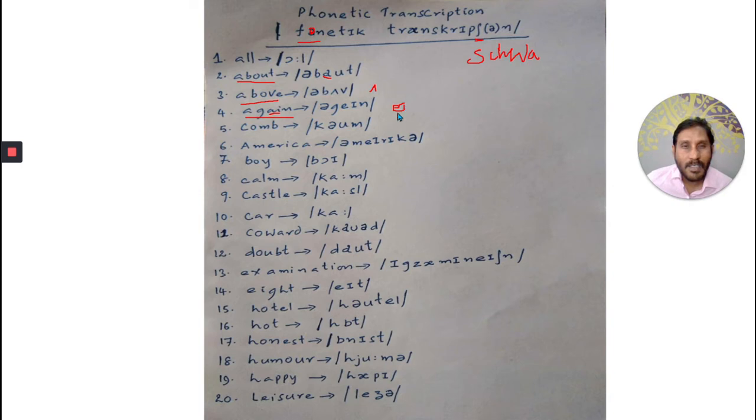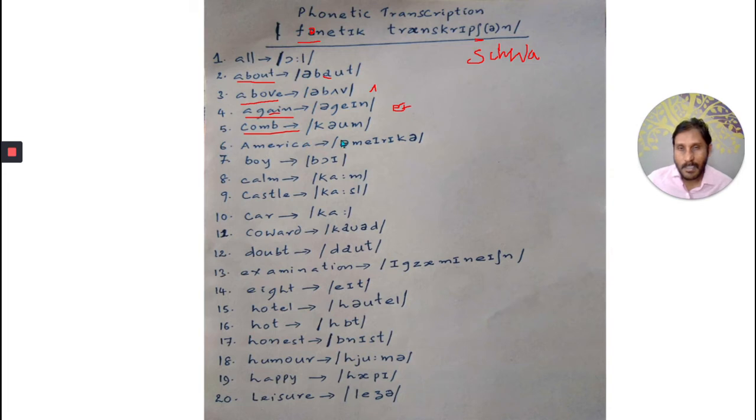A diphthong. Comb. Just guess what is the right pronunciation. C sounds as ka here. The spelling is C-O-M-B, and B is silent here. It is comb. No B there. Whenever there is an MB cluster at the end of the word, B is not pronounced. Do you have a comb?